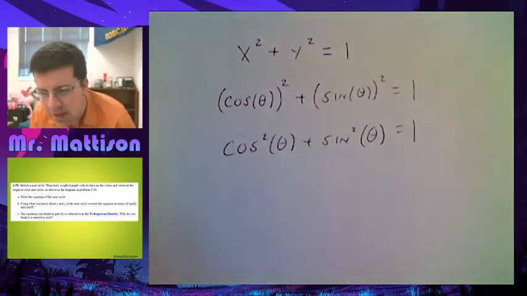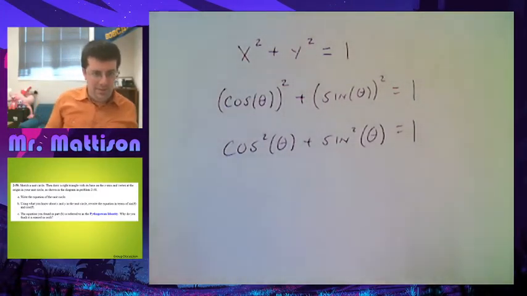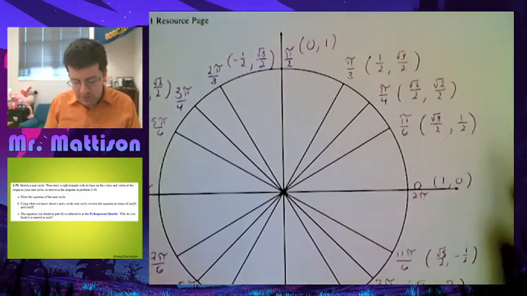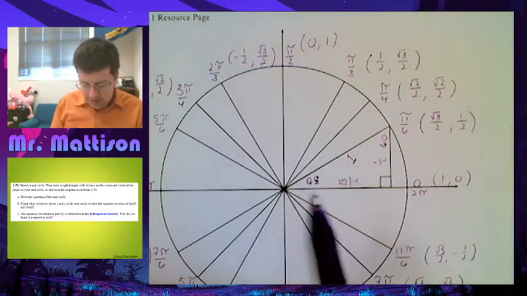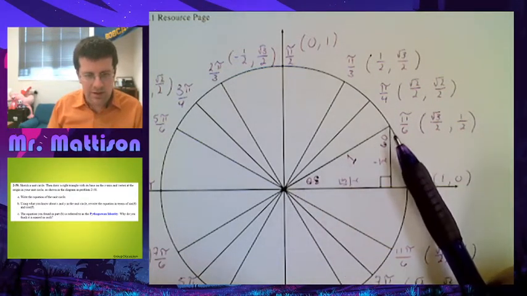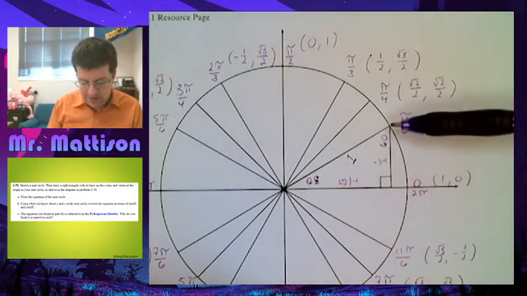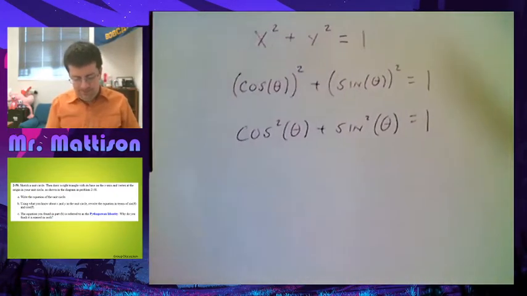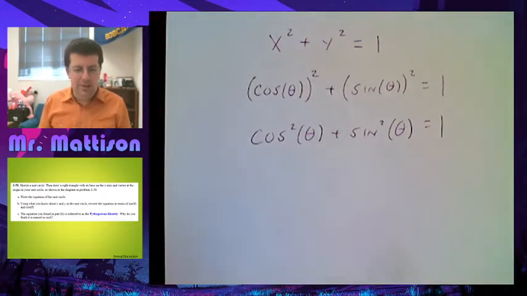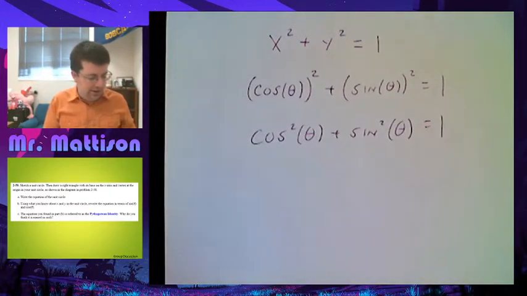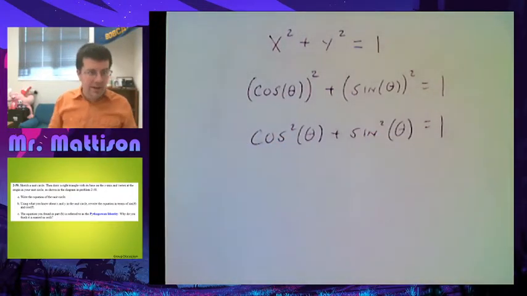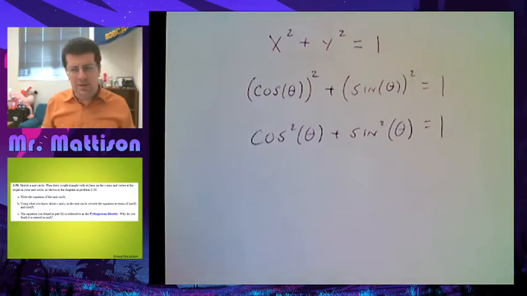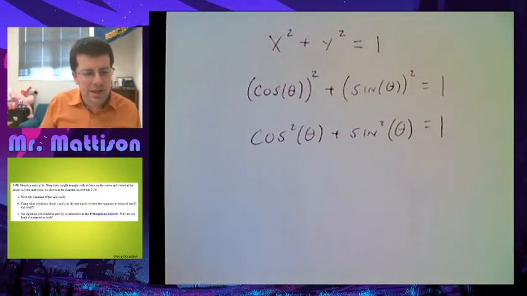So why is this called the Pythagorean identity? If we think back to what we just did, if I drew in my triangles, I did this squared plus this squared equals this squared. My cosine squared plus my sine squared equals 1 squared, which is what we have right there. It's really the Pythagorean theorem on that particular right triangle, and I can normalize it to be for any angle that I have, and I get this thing here, which is going to be a very, very important identity for us going forward into the future. You'll typically see it with the sine squared first, but the order in which we add doesn't really matter all that much.